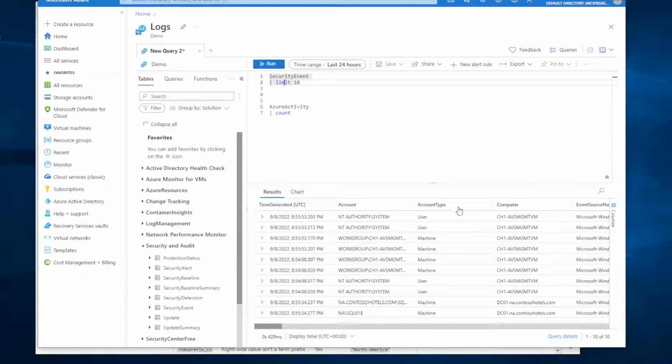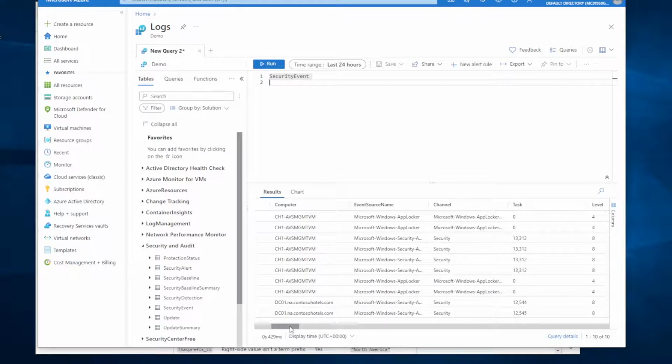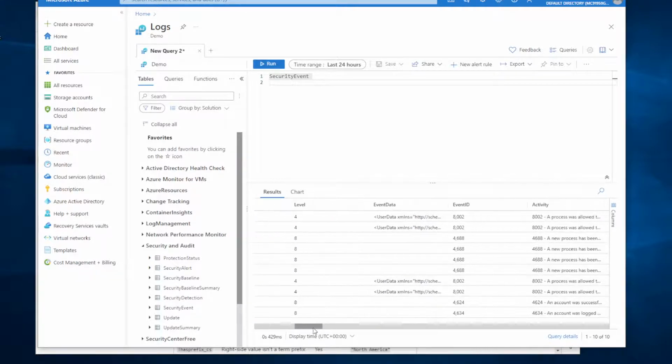So for instance, if I happen to be looking at this security event table, let me just get rid of all this junk here. I'm looking at the security event table, and you almost think of this like you're looking at an event viewer of a computer. So there's event IDs. So if I wanted to look for some particular event ID, I can filter this table to find just those results. Only show me the rows where the event ID equals some value that you want to specify.